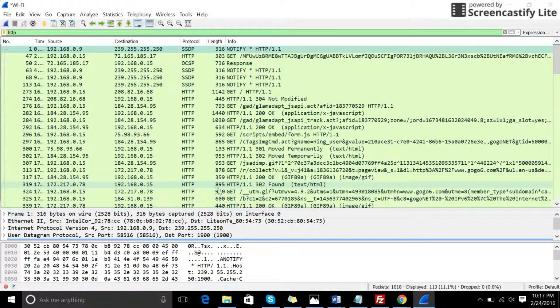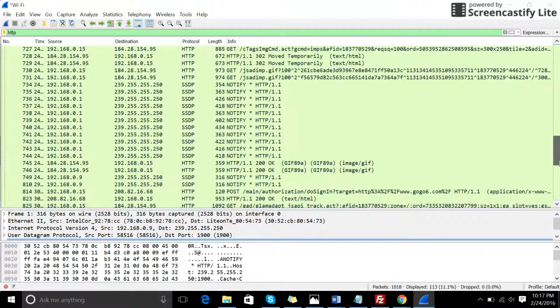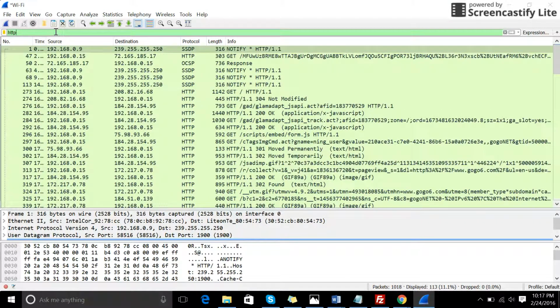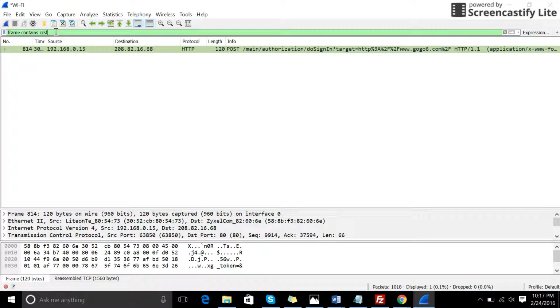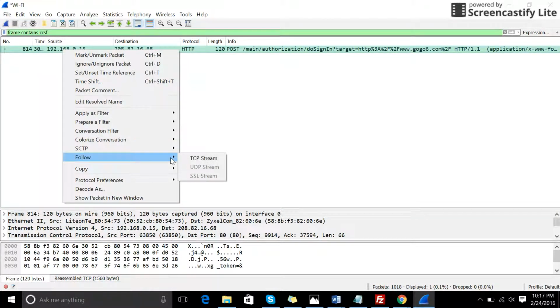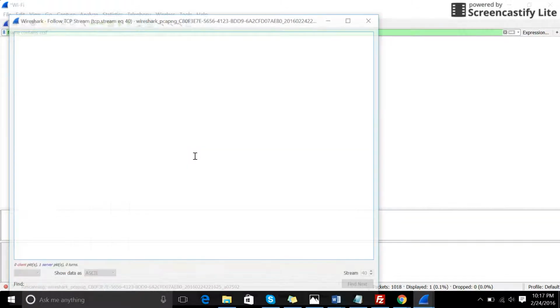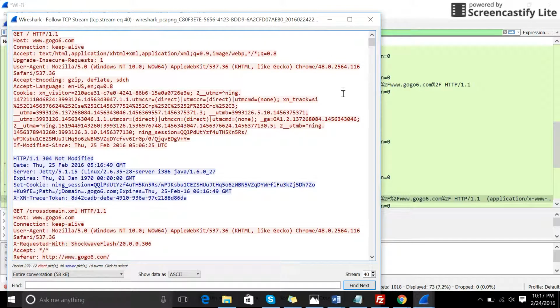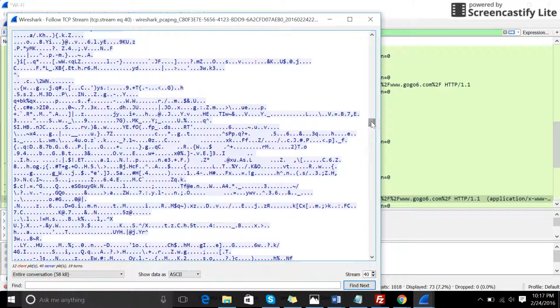There are various packets that we have to find among these. So we can give the filter by, and here you can see, and just right click on it, follow TCP stream, and here's the data which you need to investigate to find the username and password.